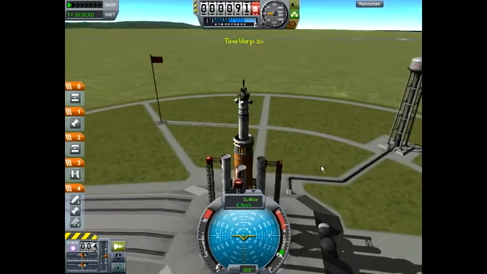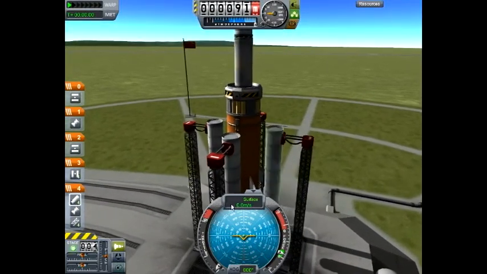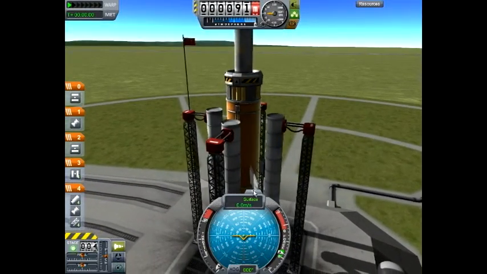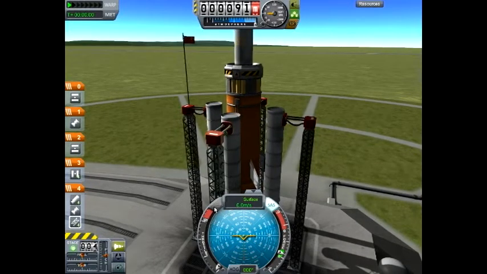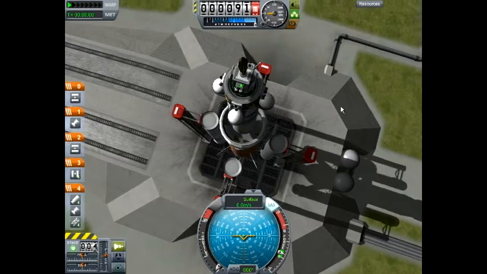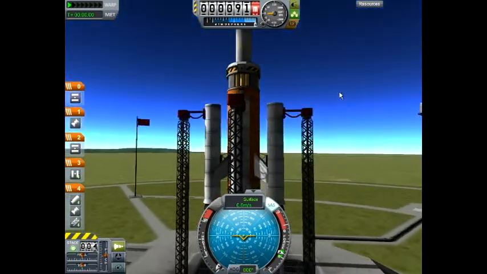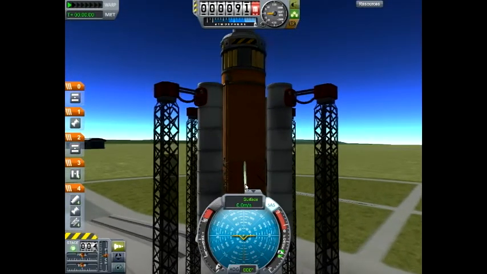Okay, real quick, the flight keys are: T is the SAS module, R is the rocket control system, which turns the rocket control system on and off. I use the rocket control system when I get into the upper atmosphere. The upper atmosphere is thinner, so you don't have any drag or lift, so the wings are completely useless.